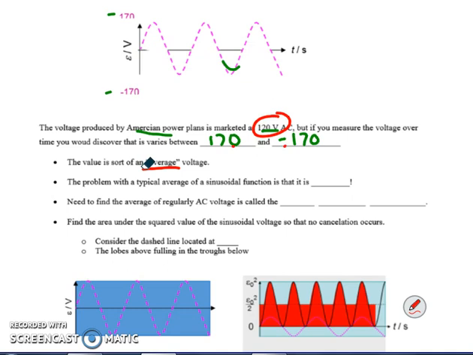Now you should reflect on that, because when I say that, you might think that the average between this and this is nothing more than 0. Okay? So how do we get an average value when we're fluctuating between two extremes, where one is positive and one is negative, and not get a 0 value? In other words, where does that 120 come from?